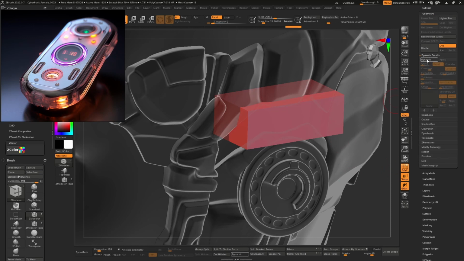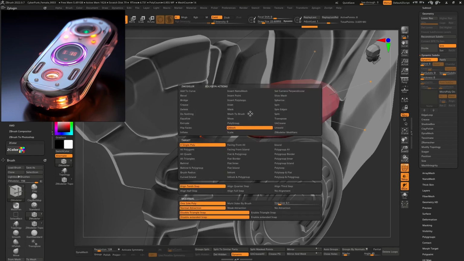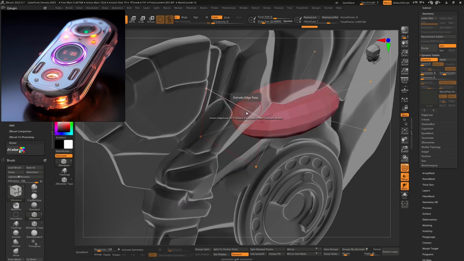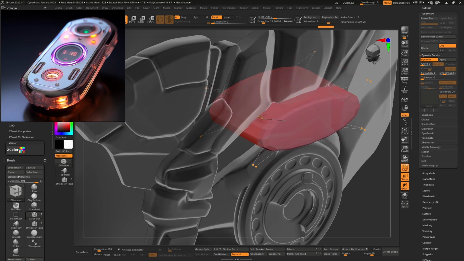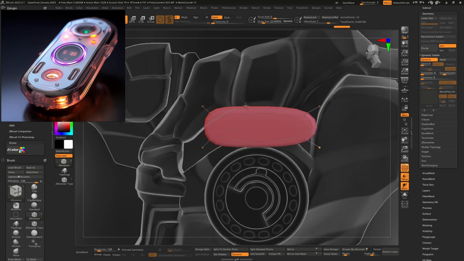Maybe dynamically subdivide, and I could put an actual edge there. I could crease it too, but see how this does, because I gotta play with this right to left, right?